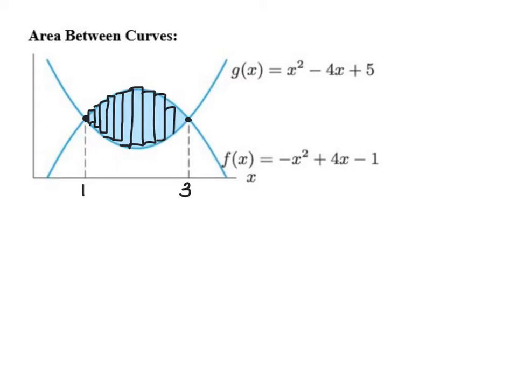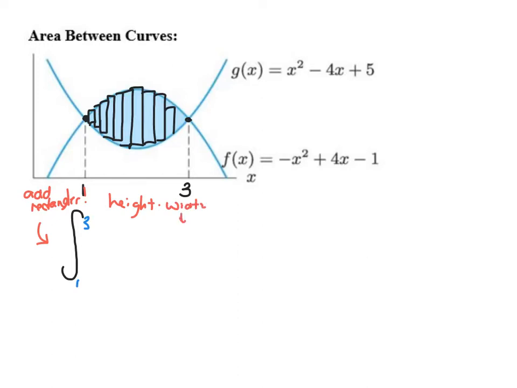So when we see a bunch of rectangles, we're going to introduce the integral sign. Again, when we see that sign, that's telling us, as a side comment, to add up a bunch of rectangles. Now we only want to add rectangles between the limits of integration here, between 1 and 3. For those rectangles, we need a height and a width.